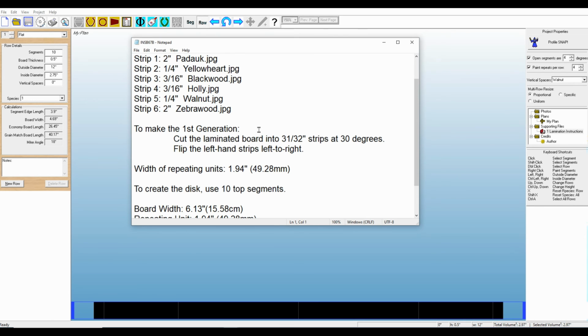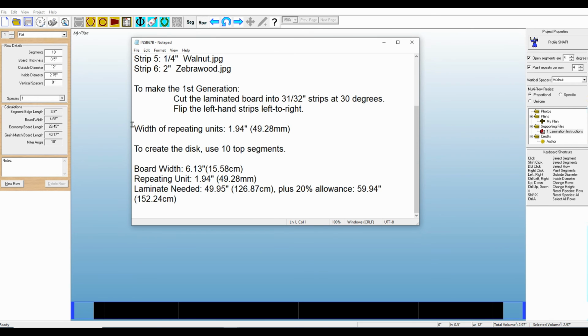Make a first generation glue up. Cut the laminated boards at 31/32 strips at 30 degrees. Flip them and glue them together. Then the repeating width of that unit is 1.94 inches, and we're making 10 of these. And that's 10 top segments. You also get 10 bottom segments, but I clicked on it for the top segments. That's it right there. You've got everything you need.